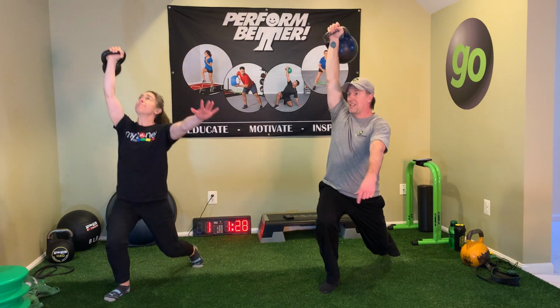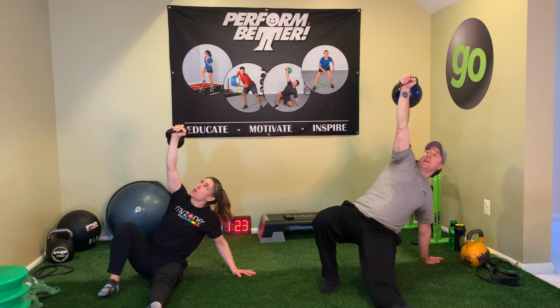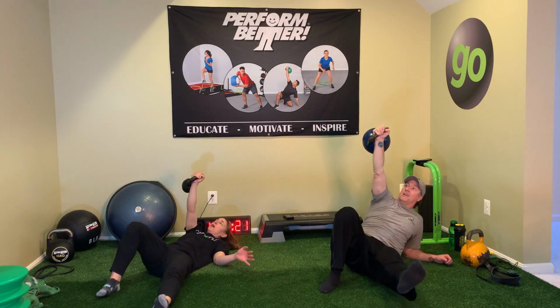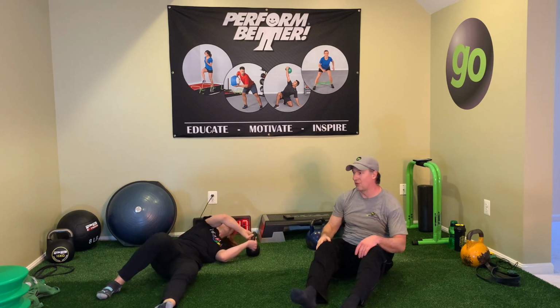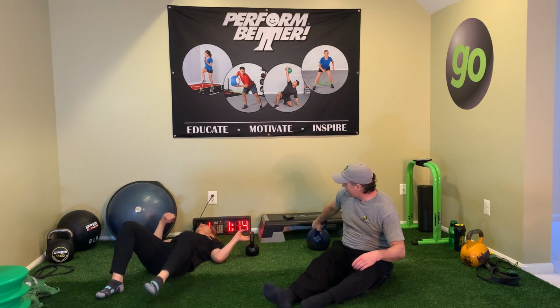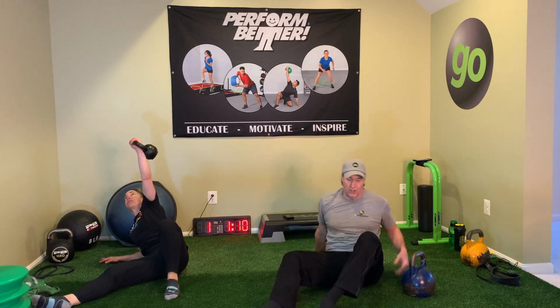There are 14 total moves in this one. 14 total: 7 to get up, 7 to come back down. I was going to say, I think I want to do 2 on each side.